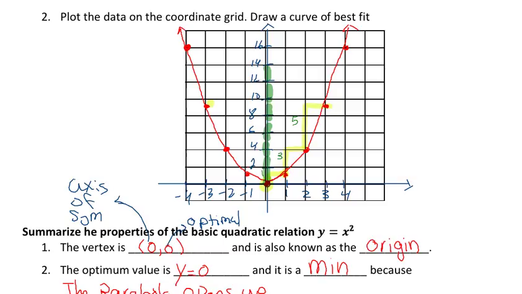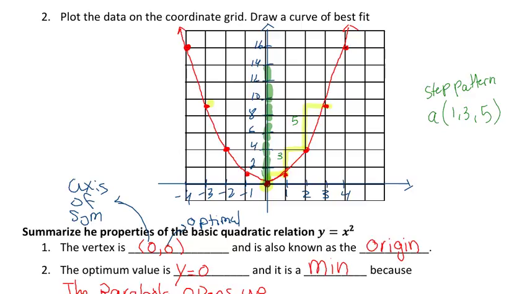Guess why? Because from the vertex, to get to the next point, you go up 1 over 1. Then after that, you go up 3 over 1. Then after that, you go up 5 over 1. This pattern is true for all quadratics, but it's multiplied by that special a value. So a, 1, 3, 5 is my step pattern. We're going to talk about a in a bit.